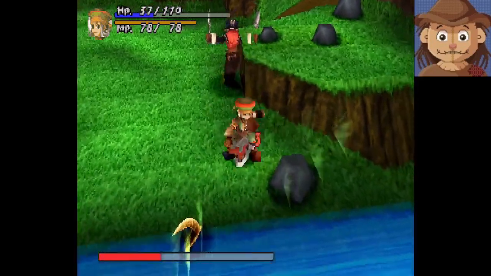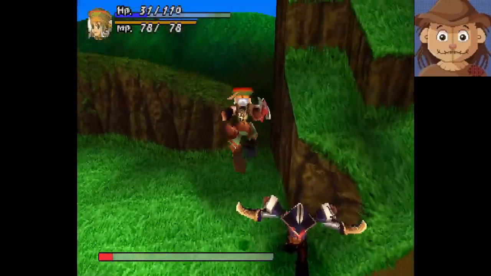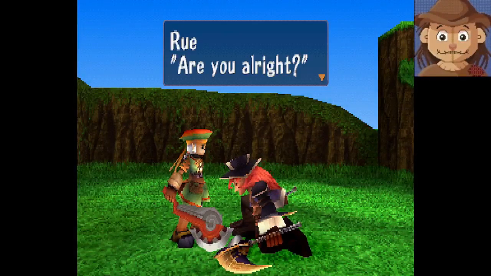So the trick here is that if you get him next to a wall, you can get behind him and hit him and knock him down over and over again. Sometimes he'll turn around, but for the most part, as long as you're behind him, you can just hit him and knock him down. So that was the trick to taking him on in this form.